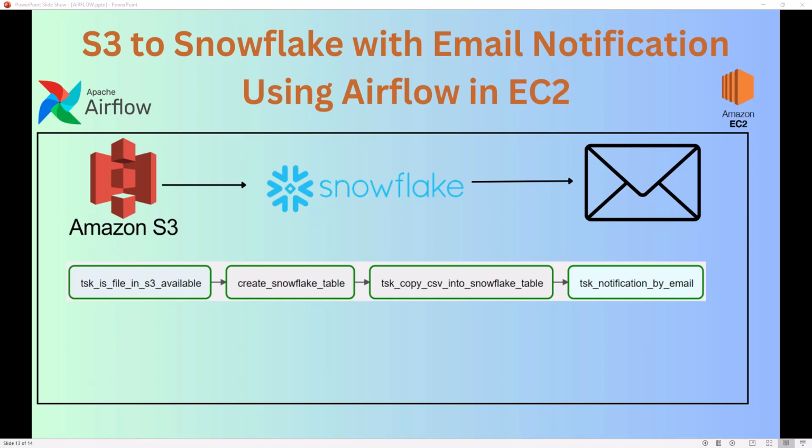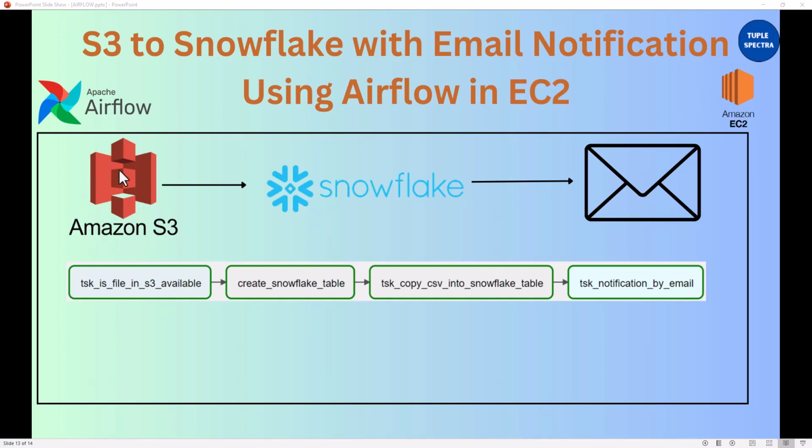Hi everyone. Today we are going to be looking at how we can load data from Amazon S3 buckets to Snowflake and send out an email notification when the data lands inside Snowflake. We are going to be using Airflow that is running in an EC2 instance to automate this process.